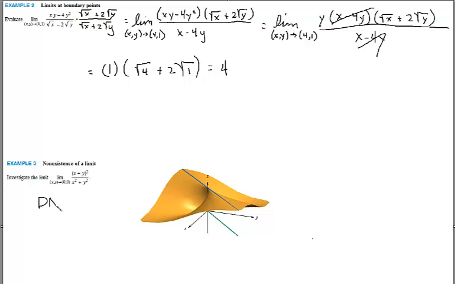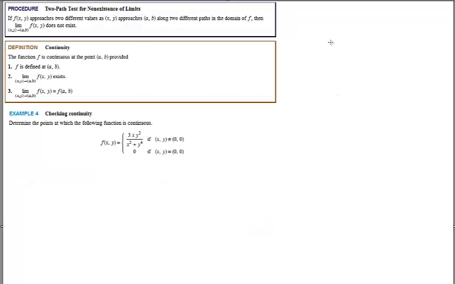Does not exist. And of course that will happen, as it does in Calculus 1 and functions in that class as well. So this little procedure that they have right here for testing the non-existence of limits would mean to look at the two different paths and show that it is going to two different values, and that would prove that the limit does not exist. We didn't have this for the last example, but that would have helped us to prove that.